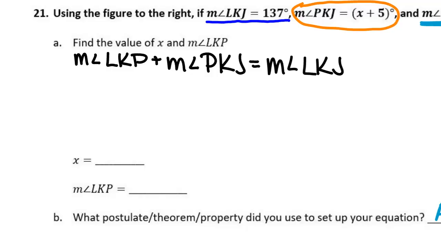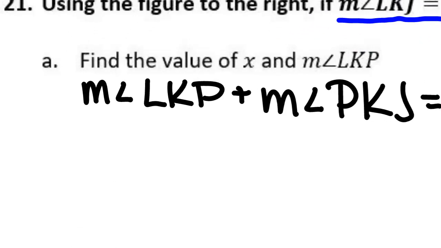If you do it right, I won't take off points, but this is how you know that you're putting the pieces in the right spot. Because what I've seen happen a lot on this particular test is that students will know that they're supposed to use angle addition postulate. The two smaller equal the bigger, but they'll just take this plus this equals this, because that's the order that they see it in up here. And so then they'll miss the whole problem. All right? But no, I won't take off any points if you don't have that part.